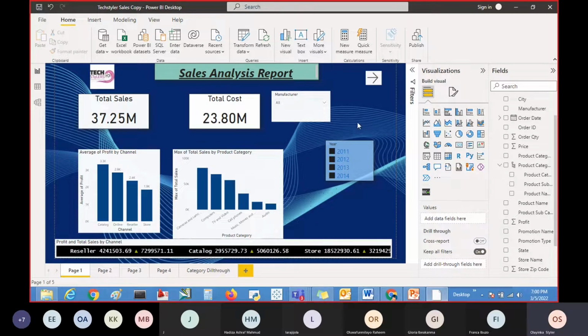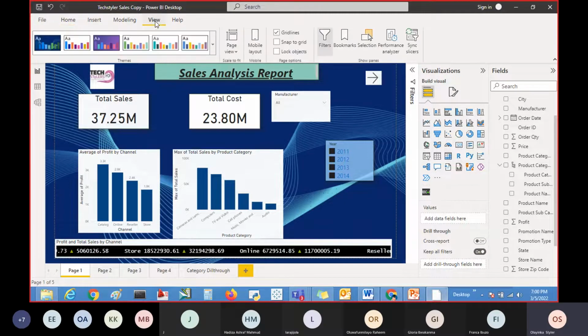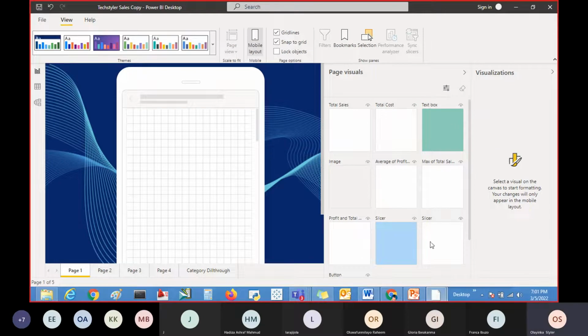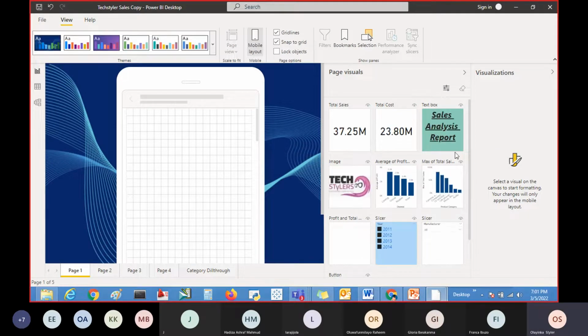So how do you do this? You come to view, and then you see this mobile layout here. You see it says design your report for mobile devices. Once you click this mobile layout, it shows you a screen that looks like a phone screen. So now this is all the visuals in your report.